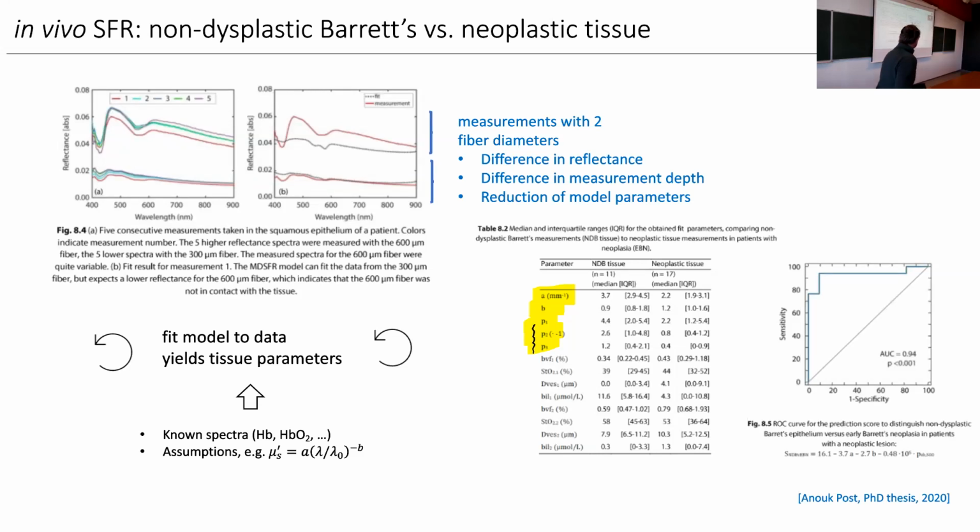And it turned out that this way of discriminating based on these parameters is actually quite feasible. It has a pretty good sensitivity; the area under the ROC curve, sensitivity versus 1 minus specificity, is 0.94. 1 would be perfect, 0.5 would be a random choice. So it's not that bad.